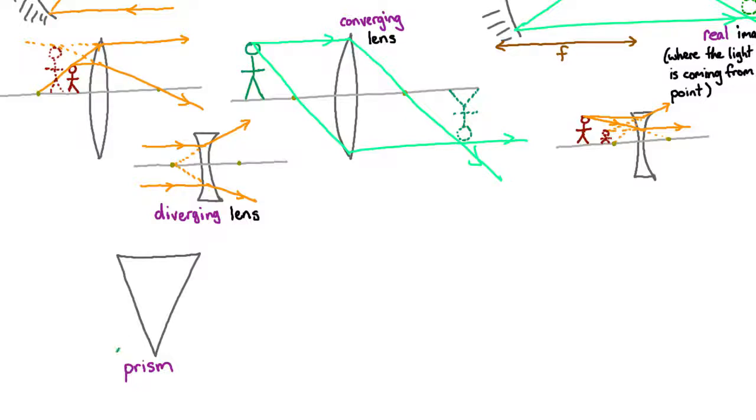So if I have green light coming in at an angle, we know that at this interface it's going to bend in because light's traveling slower in the glass. And then when it gets to this angle, it's going to bend out. And so my light is traveling through like that.